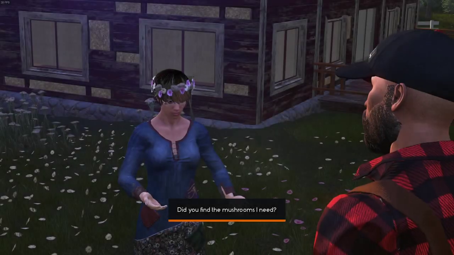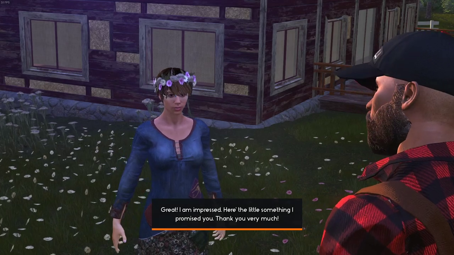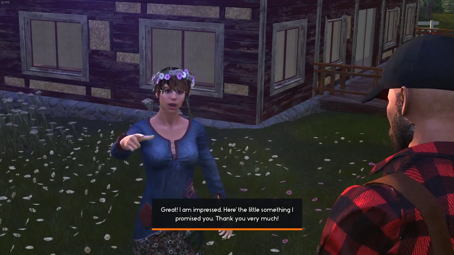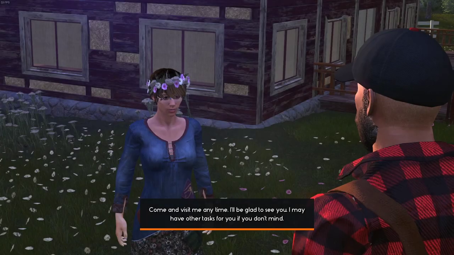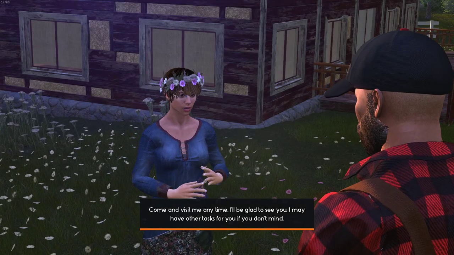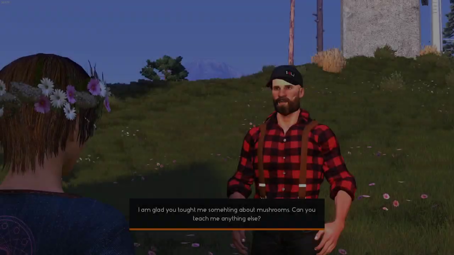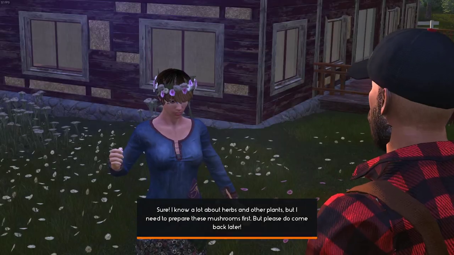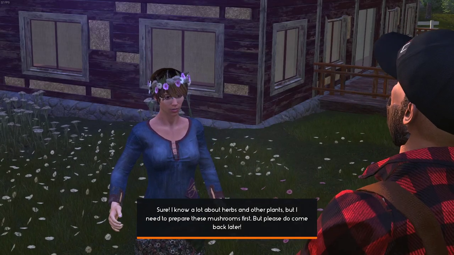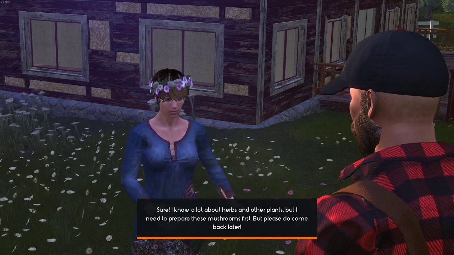Lily? Did you find the mushrooms I need? Yep, certainly did. I think these mushrooms will be fine. Yeah. Great. I am impressed. You're welcome. Here's the little something I promised you. Thank you very much. My pleasure. Come and visit me anytime. Will do. I'll be glad to see you. All right. I may have other tasks for you, if you don't mind. I'm glad you taught me something about mushrooms. Can you teach me anything else? Pick the right ones. I know a lot about herbs and other things. Pardon me. I need to prepare these mushrooms first. Okay. But please, do come back later.